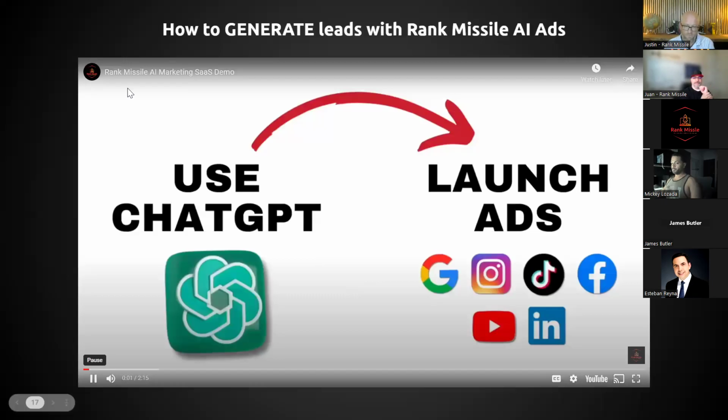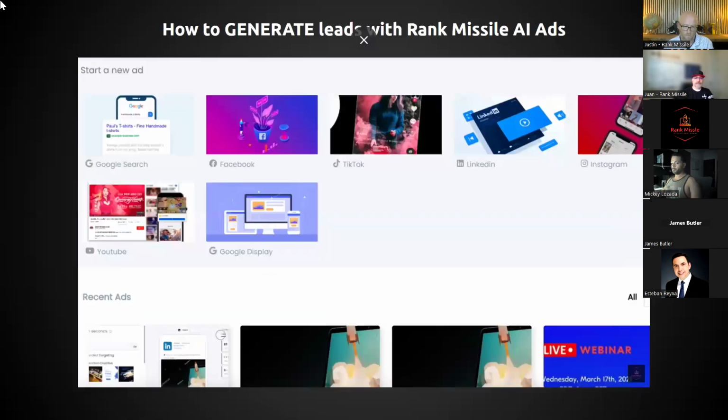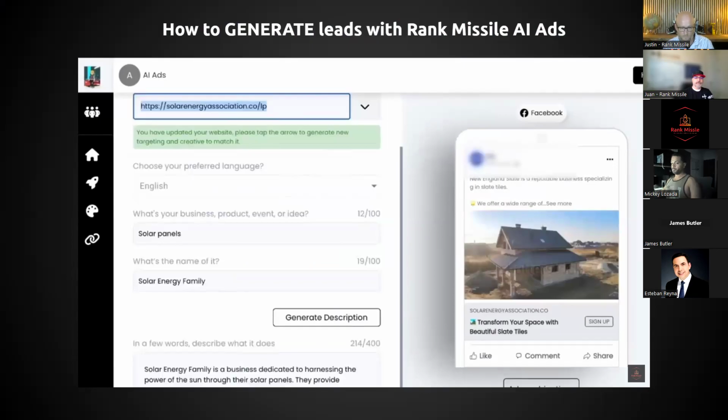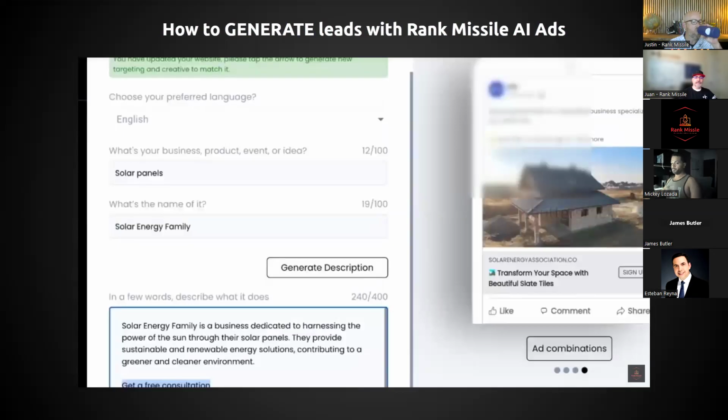Imagine Facebook ads, Google ads, and TikTok ads, but with ChatGPT. This is the future of ad creation. You can launch targeted ads across multiple platforms, languages, and business types with our groundbreaking text-to-ad creation feature. Let's dive in. Start by tapping the arrow to open up our cutting-edge integration with OpenAI's ChatGPT. Just add your website, preferred language, what your business is, for example, real estate or roofing services, and tap Generate a description to finish off your prompt. You can edit this at any time to adjust your ad text, targeting, or including a special offer.